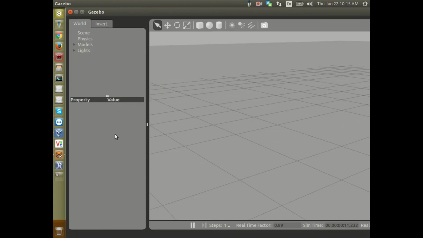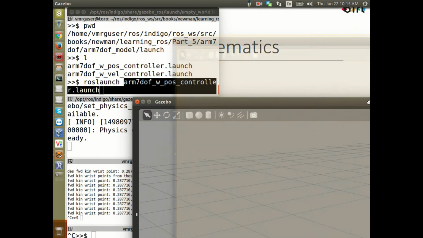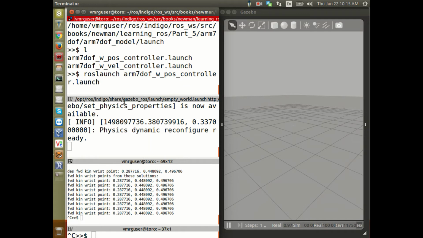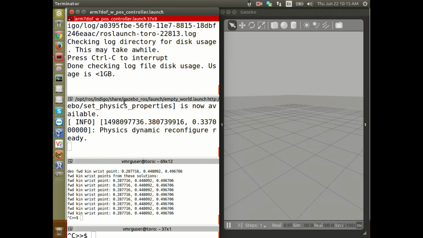In gazebo, you can always close this window to give you a little bit more space, and then put that on the side, run this one. So this is going to spawn the model into gazebo and then start the position controllers.